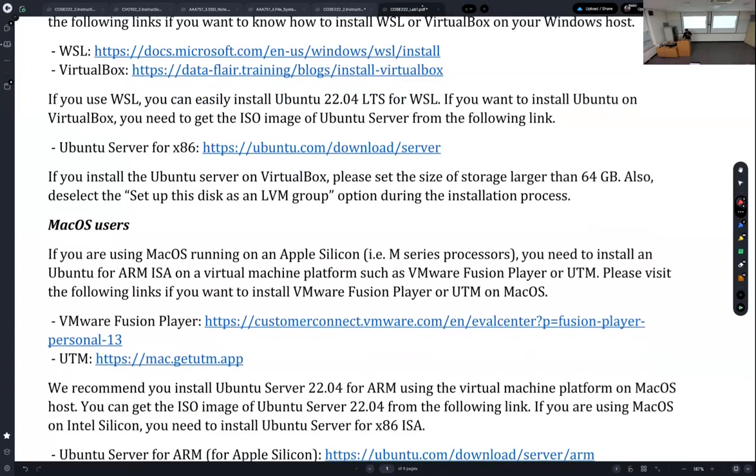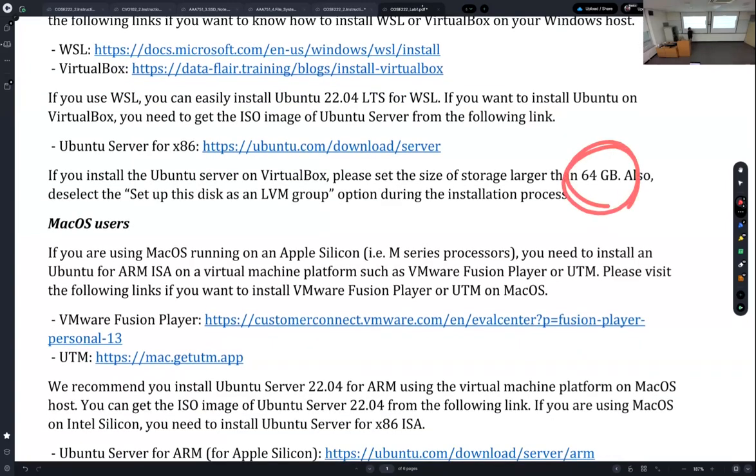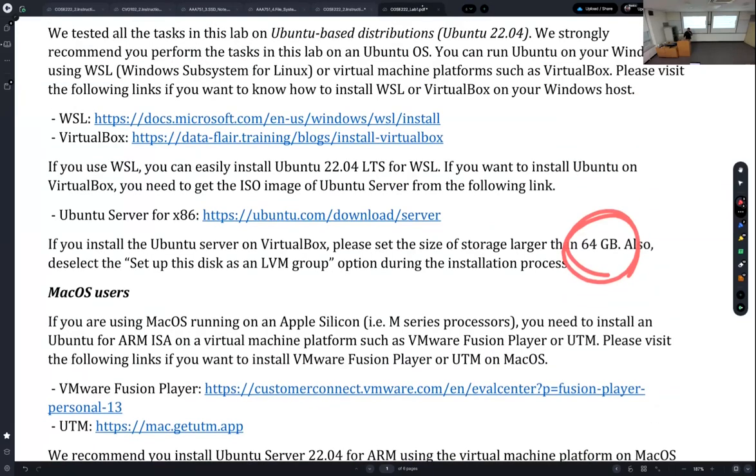But please note the disk size. To build the cross-compiler, we require more than 20 or 30 gigabytes of disk space. Very large. So please set the disk space to larger than 64 gigabytes if you install this Ubuntu server on VirtualBox.